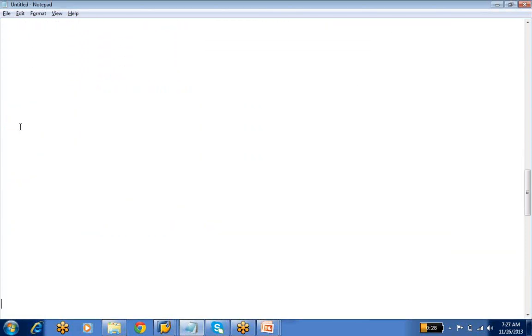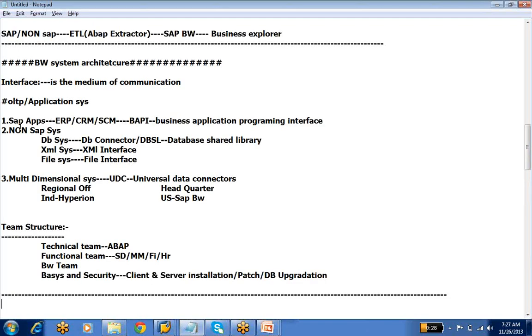Sriram, one big question. Can you hear me? Brijesh, yep. In your team structure, what's the function for the BW team, the one that you listed there? I'll tell you what is our implementation job, what is our support job. We are concerned with that only. As part of the project implementation methodology, that time I'll take up.